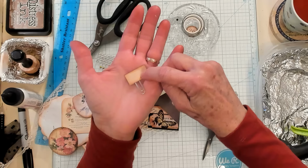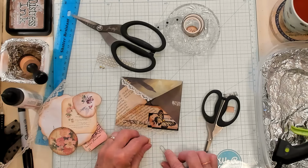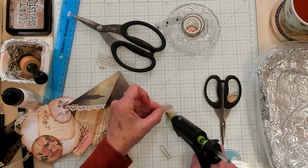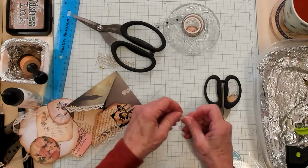So I'm going to trim this. I don't need this much. I'm going to trim it off a little bit. Ink it up where I trimmed it. I'm going to take my paper and add my glue right on here. I'm going to take my paper clip and place it right there and just press it down. So I'm going to make a little altered paper clip, but it's going to stick up a little bit.